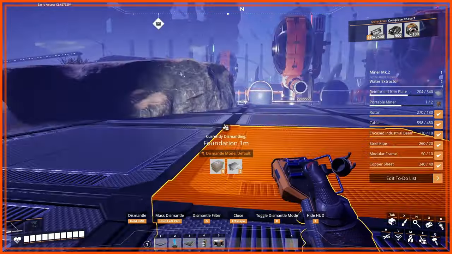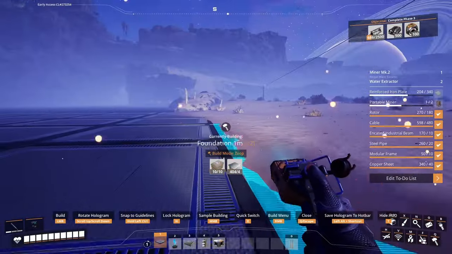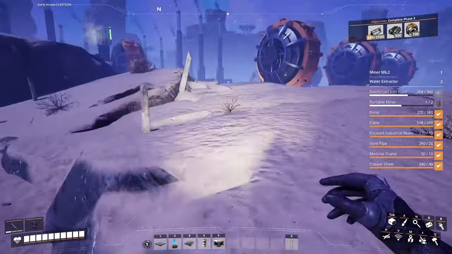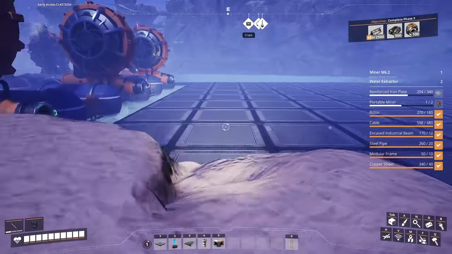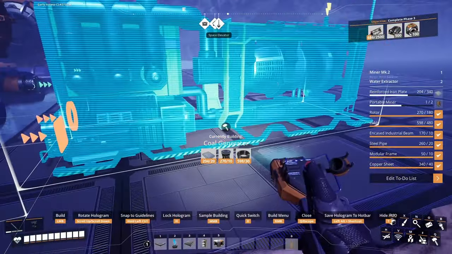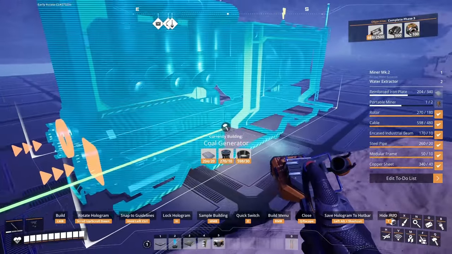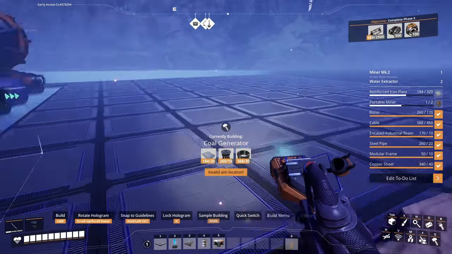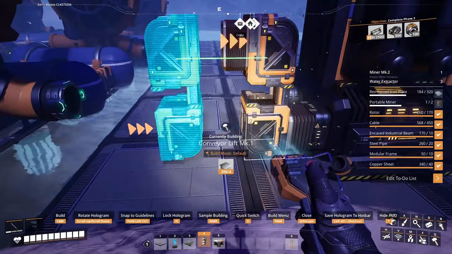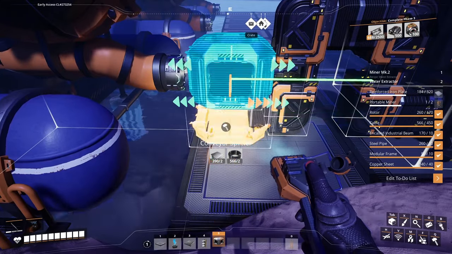If I can get one, no, of course not. Perfect. We're gonna have to start with them from here. It is what it is. We're gonna have to go that way. Perfect. So, coal and water. Okay. Gonna do it like this. Perfect.